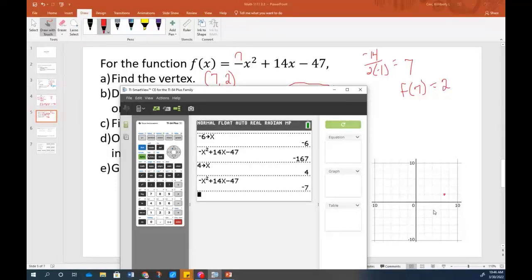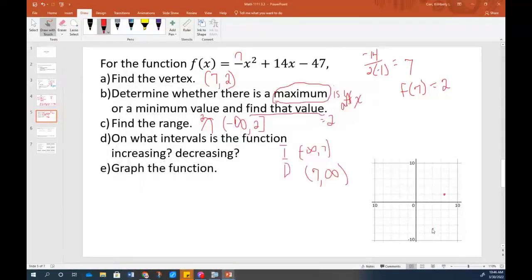2, 4, and then negative 2, 4, 6, 7. And I know that I can go to the other side of it and get one that's symmetrical. So it didn't ask me to put it on here, but that axis of symmetry is running right down through here. It is the equation x equals 7. It goes through the maximum, which is 7, 2. And then my graph does something kind of like this.